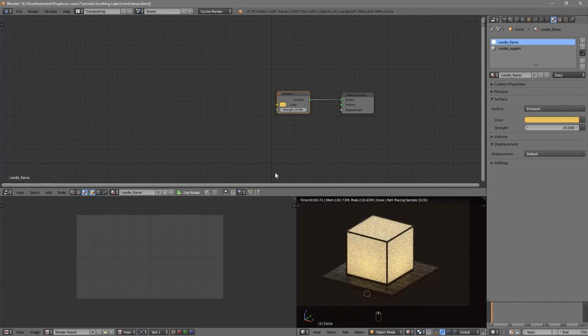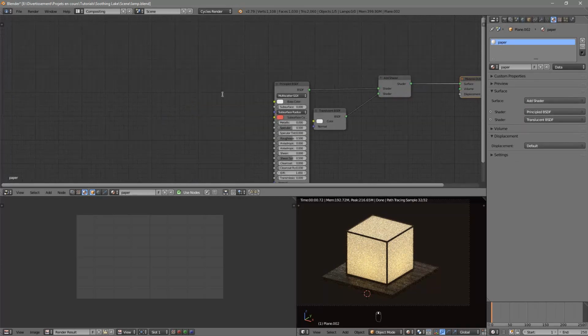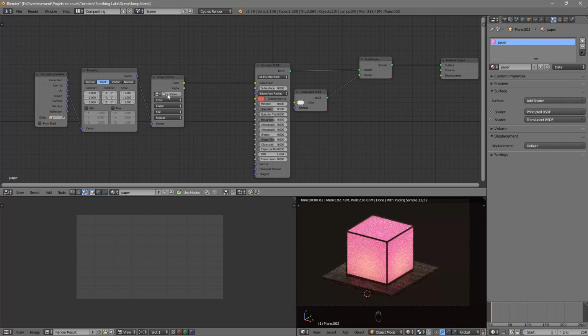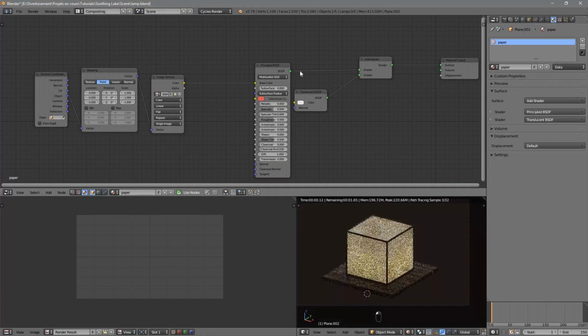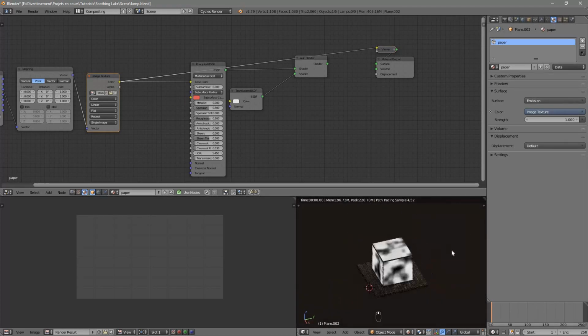So we have this pretty nice translucent effect, and I'm gonna press Control T so we have this texture set up. Then I'm gonna open my texture. Open. So let's Control Shift click on the texture so we can see how it looks.